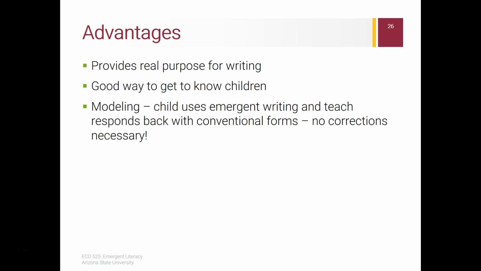Interactive writing also provides a real purpose for children to write. They are writing to communicate with their teacher. It's also a good way for the teacher to get to know the children in the classroom. Teachers have that excellent opportunity to model conventional spelling for children. If the children use inventive spelling in their piece, the teacher can model conventional spelling in their reply.